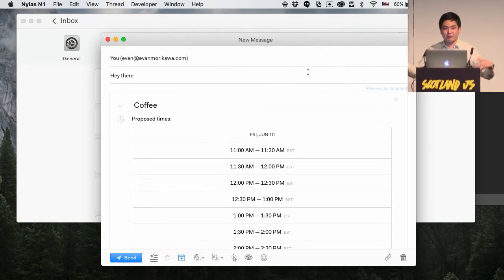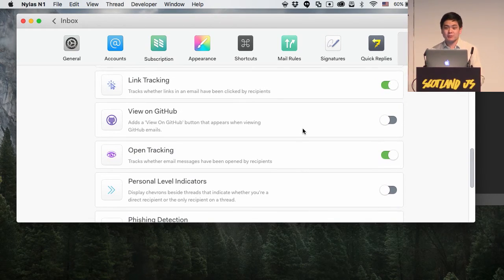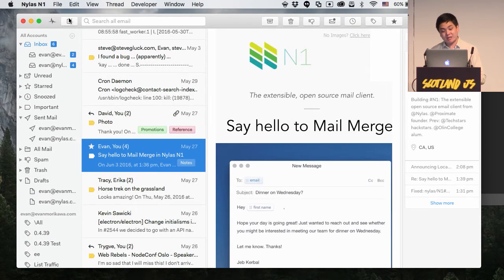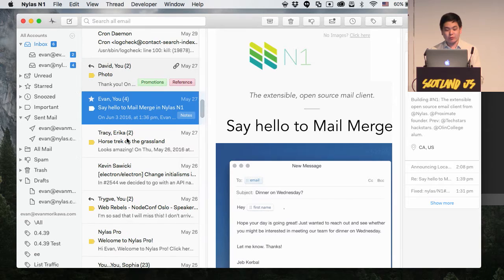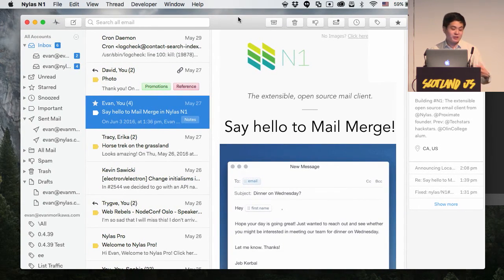These are the types of plugin systems that we can combine together because we can load all of these individual plugins from disk. They can be installed, we can uninstall them, we load them from disk, and render them onto the page at runtime. And this is actually a combination of being able to have file system access through Electron, but also a property of the way we've built this plugin system based all on React. Everything you see in this client is an individual plugin backed by a React component.